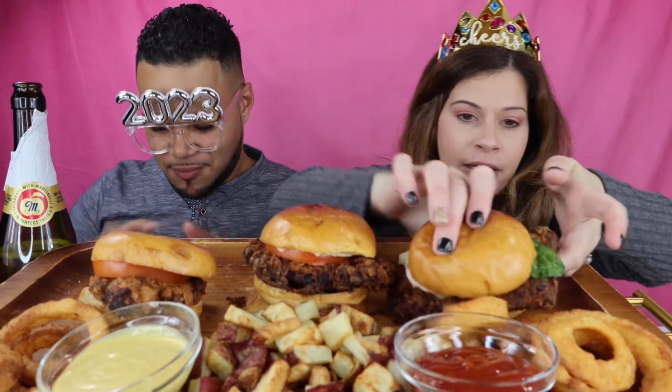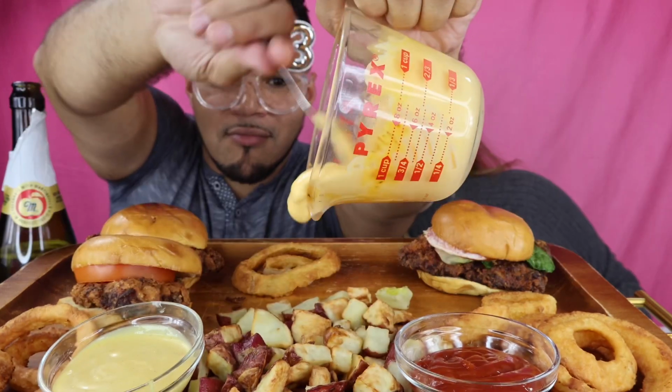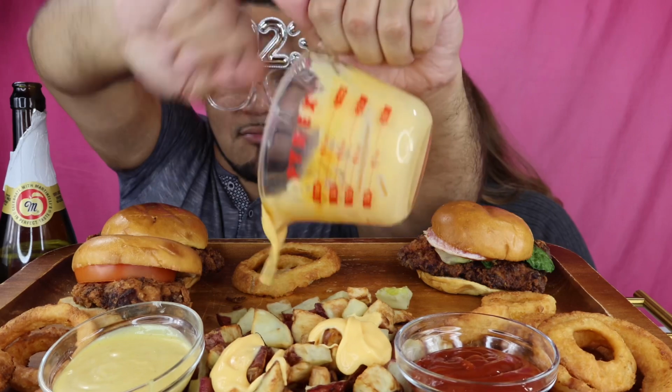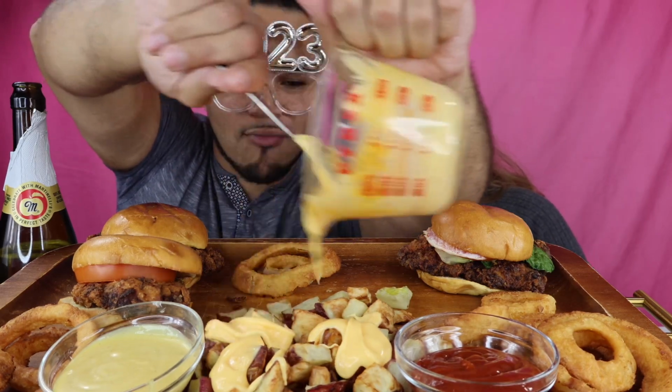Apple juice! So, Brian has some cheese over here that he's going to pour on our potatoes. But I want to cut my sandwich in half. Yum. I basically just cut some red potatoes and air fried them with some salt and pepper.